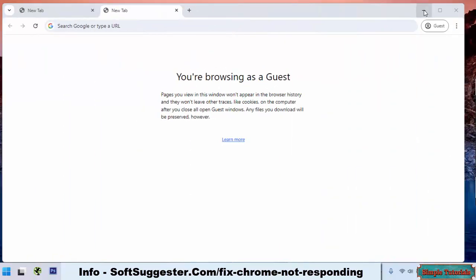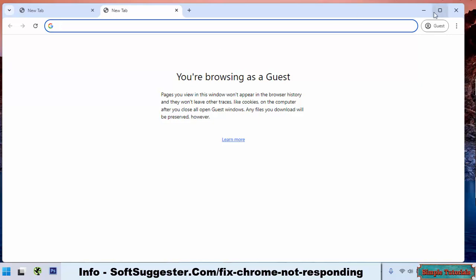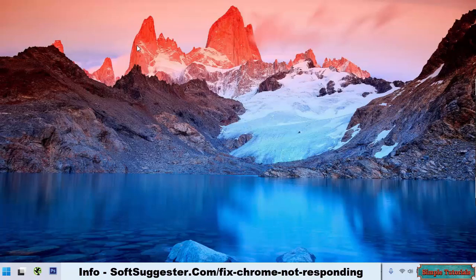While rebooting a PC is typically a challenging decision, it has the potential to resolve a wide range of errors. We opted to give the restart method a try, and surprisingly, it managed to get Chrome up and running smoothly. If rebooting your device fails to resolve the issue, let's explore alternative troubleshooting options.